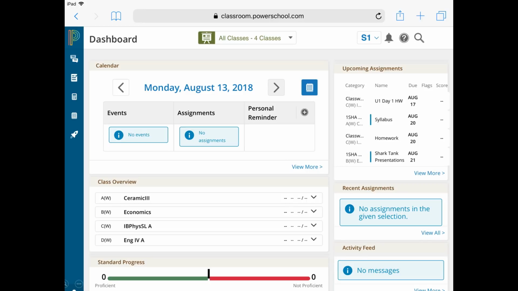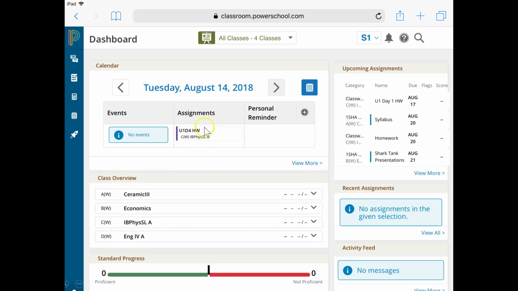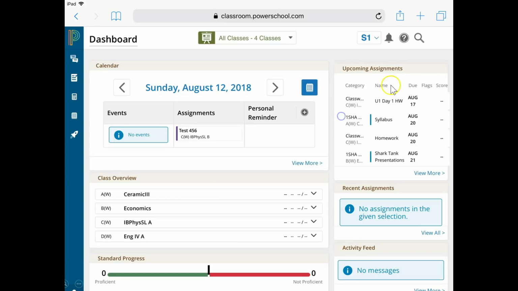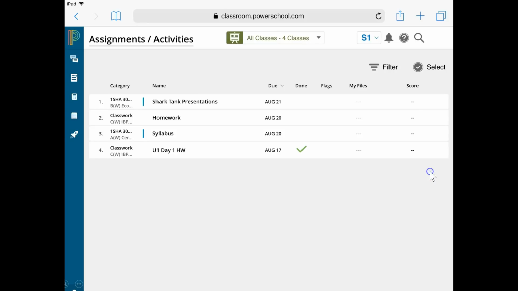Let's explore these items. If you click the right arrow on the calendar, you can change to a different day and view other assignments. Click the calendar to pick a particular day or switch between different months. This quick view may not show all of your upcoming assignments. Perhaps there are more that don't fit. You can tap on the View More button, or if you look on the left of your screen, there's an Assignments button here. I'll tap View More.